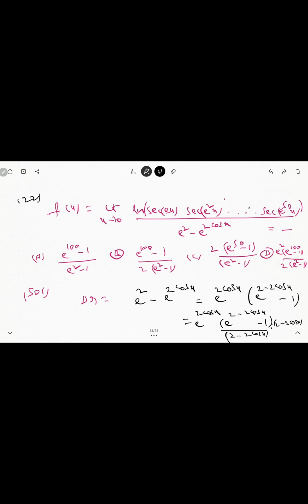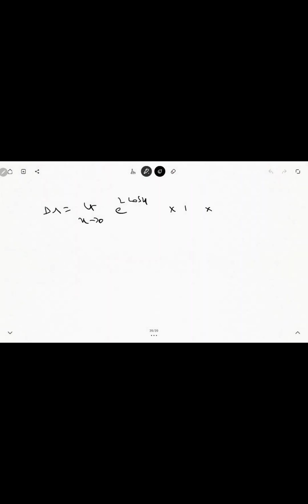So let me write here. Denominator is equal to limit x tends to 0 e power 2 cos x into 1, directly I am writing, this part is 1 on application of limit. Again what to write there? 2 minus 2 cos x by x square. This also is a standard limit. 1 minus cos x by x square is 1 by 2. Right or not? That's why I need x square here to get 1 by 2. 2 into 1 by 2 is 1. So finally I am getting here, if you apply limit, x square only. Denominator.